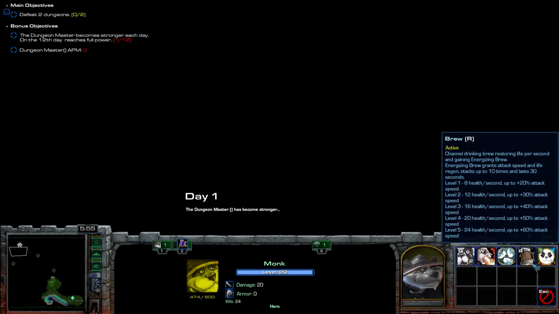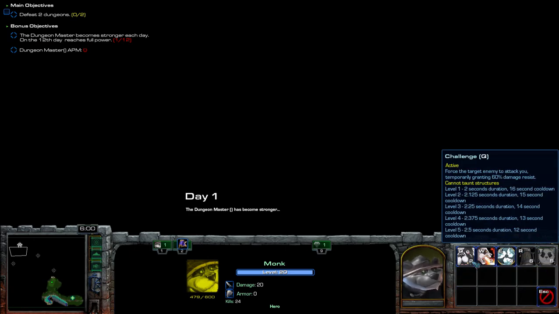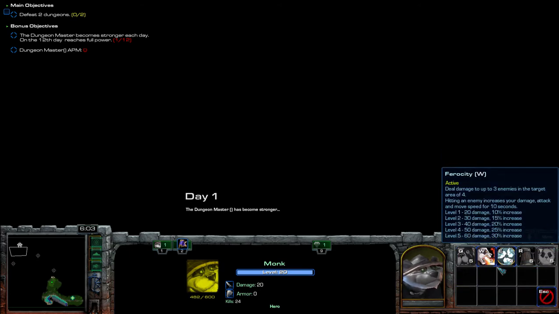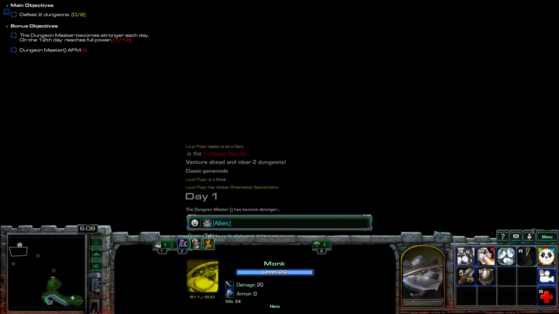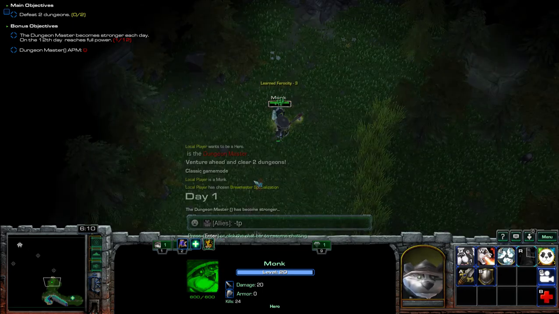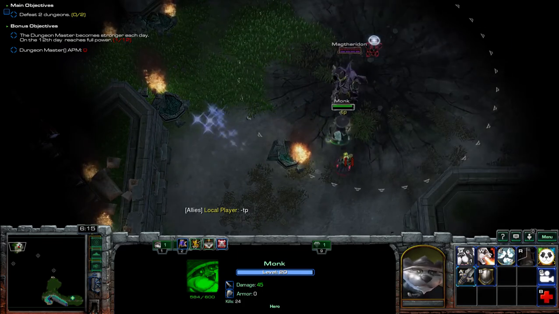Let's get R maxed. Let's get T maxed. We'll get Q as well, I think. And we'll do some W as well. There we go. Okay. Let's get our R fully channeled there. I'm just going to cheat and teleport over to the boss here, so I can show this off.